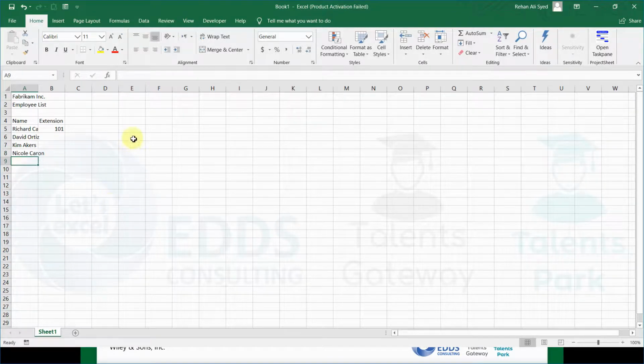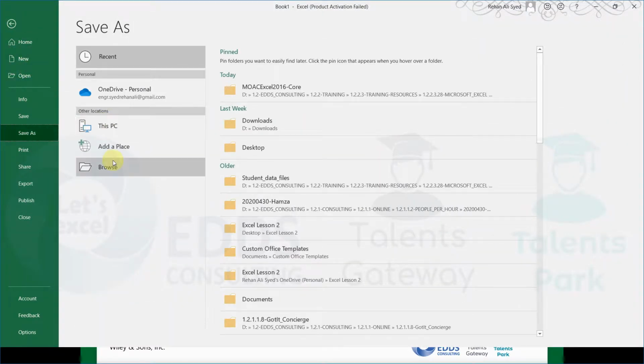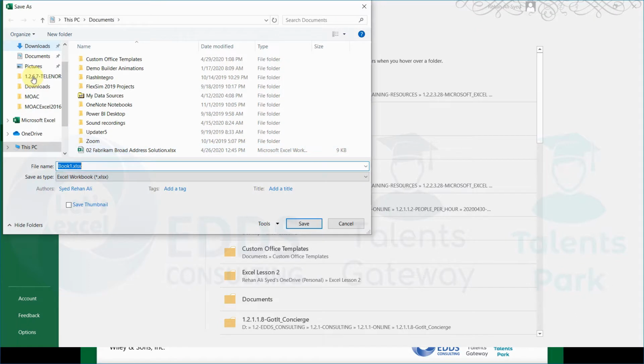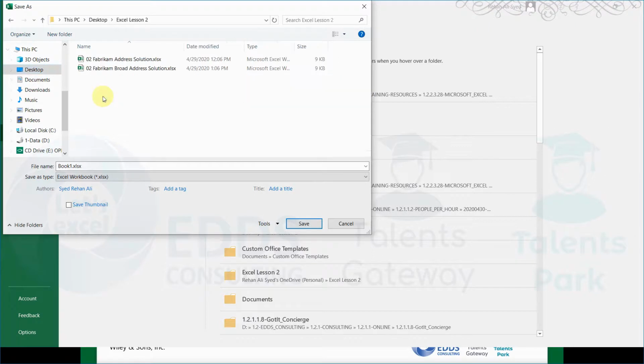Now we will save the workbook. Go to Backstage, click Save As, go to Browse the PC and click Desktop, and you have this Excel Lesson-02 folder.